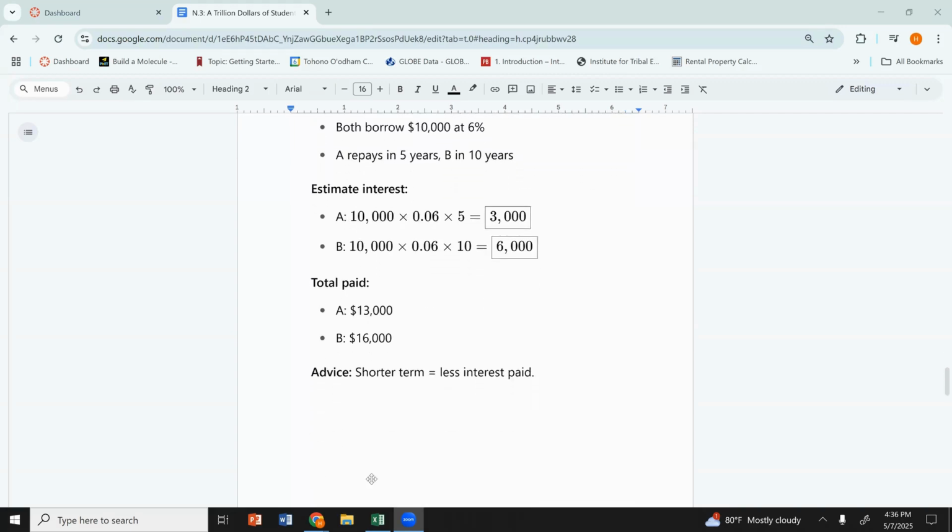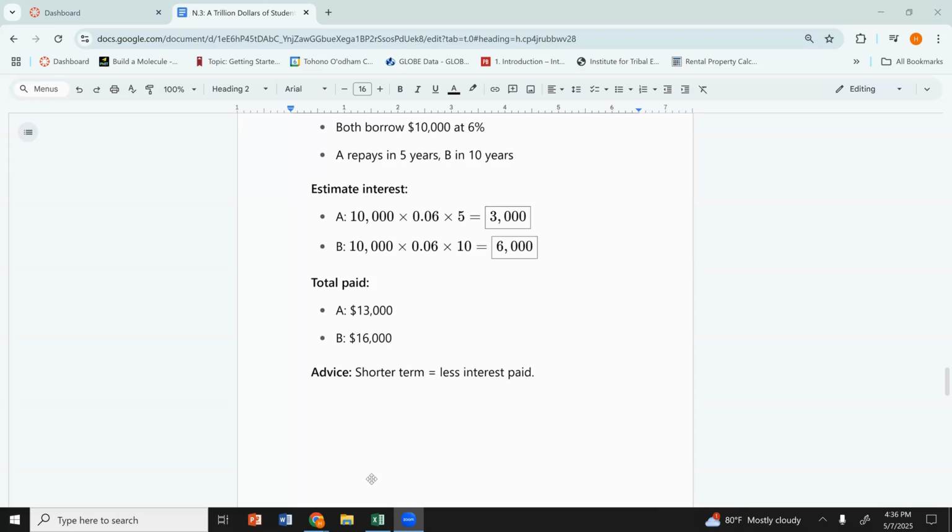Okay. So which boils down to how much you want to pay per month, your monthly payment. If you're concerned about monthly payment, you want the lowest monthly payment, then you probably choose a longer term so that it takes you more time to pay. But remember, you're going to be paying more in interest.